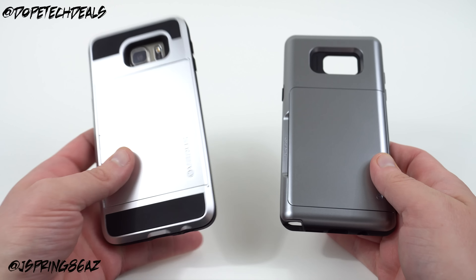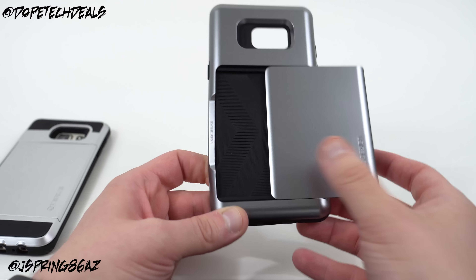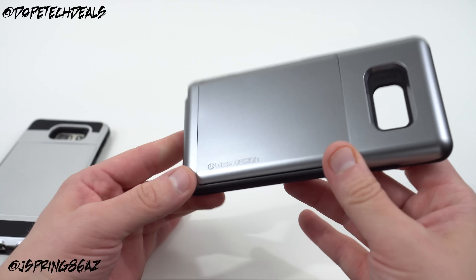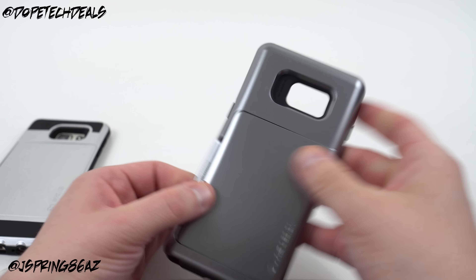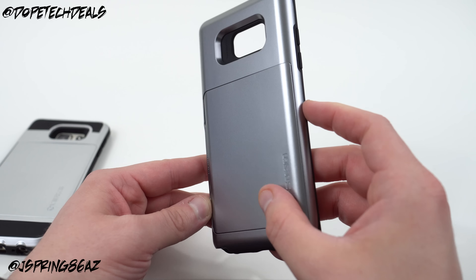Same idea — it's a card slot case, this is my Galaxy S6 Edge Plus. But on the Damda Glide now, just look at this: as soon as I touch it and flick it open, it opens and shuts with a really nice action. So of course when I actually get the phone I'll do some tests to show you how many cards you can fit in here. I've always been able to fit one credit card and an ID pretty comfortably in there, not too much more than that or it's going to bulge out.